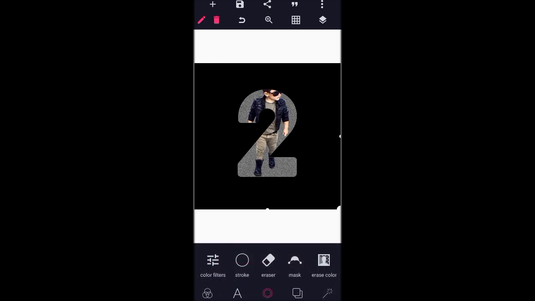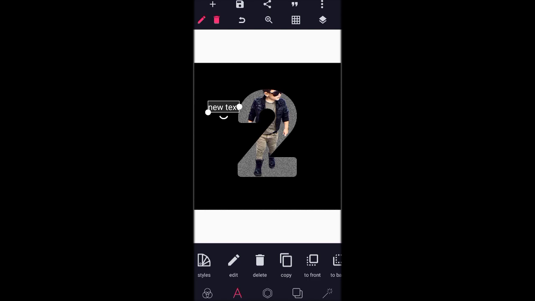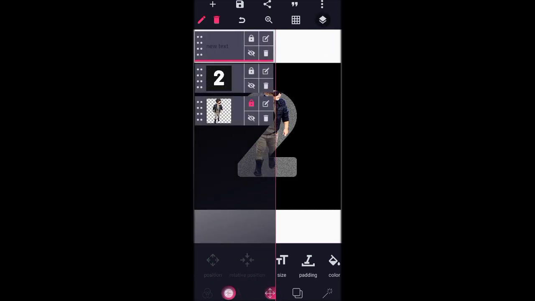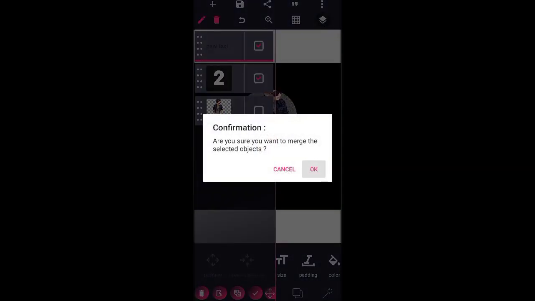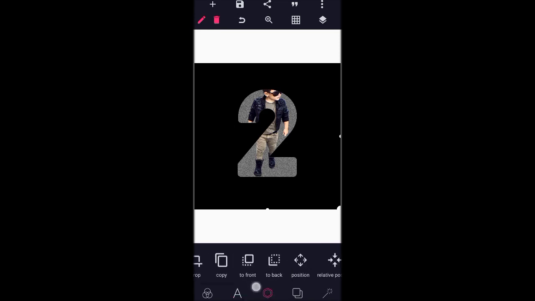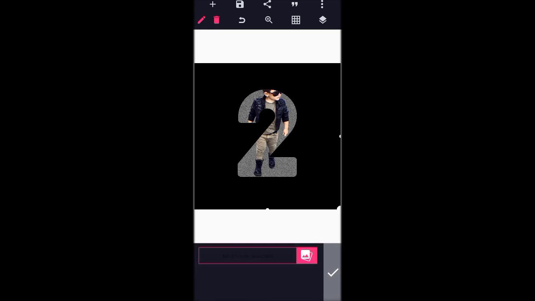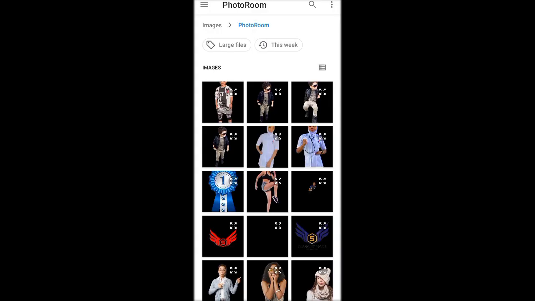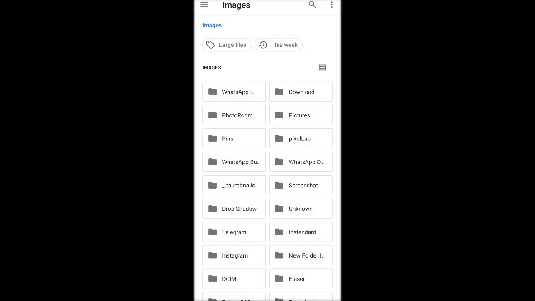Now after done achieving this, the next thing that we are going to do is to type text. Do like as if maybe you want to type something, then move it to one corner, then merge it together with the shape that we cut. Why am I doing this? Is for me to be able to apply texture on what I cut. Otherwise, it will not accept it.